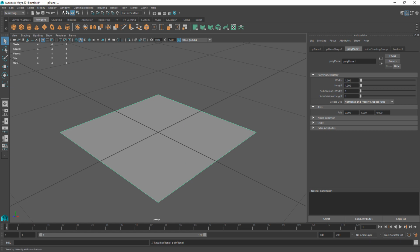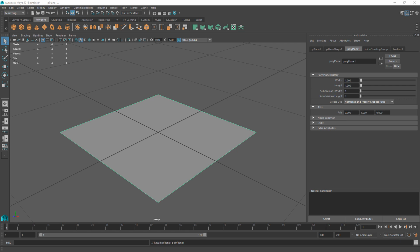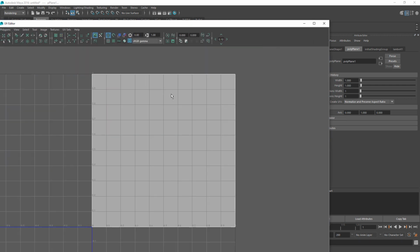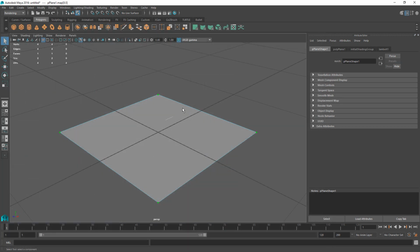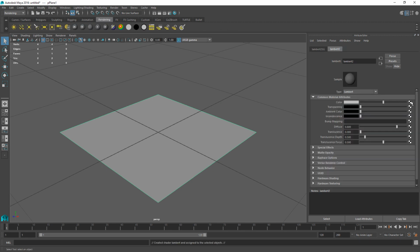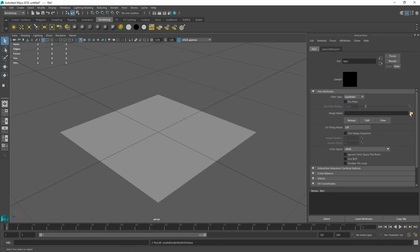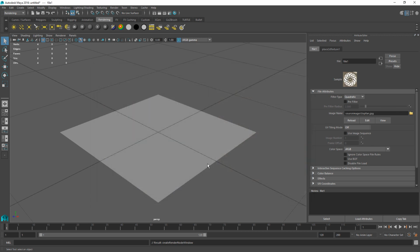Now this has already got a flat UV. If we go to Windows, UV texture editor, then you'll see that we've got a square in here, and if we right click on UVs, you can see it's taking up all of that grid. That means when I lay the texture on top, it will be perfect. So let's go into rendering now and just pick a Lambert, and I'm just going to come into here now and select a file. And you guessed it, I'm going to select the top file. So we're going to go top fan and pick that one.